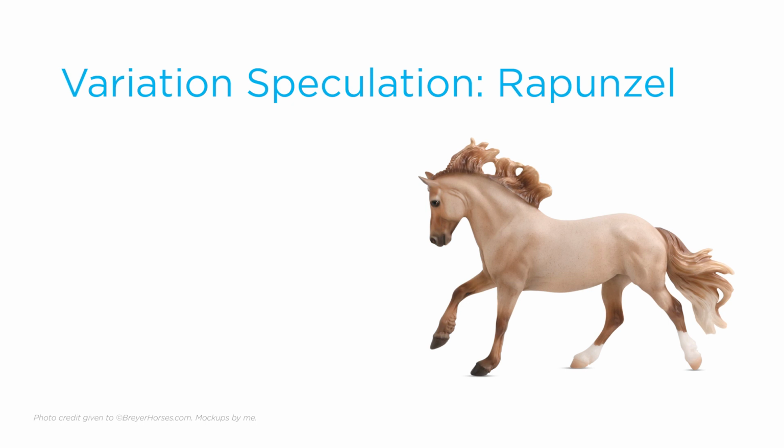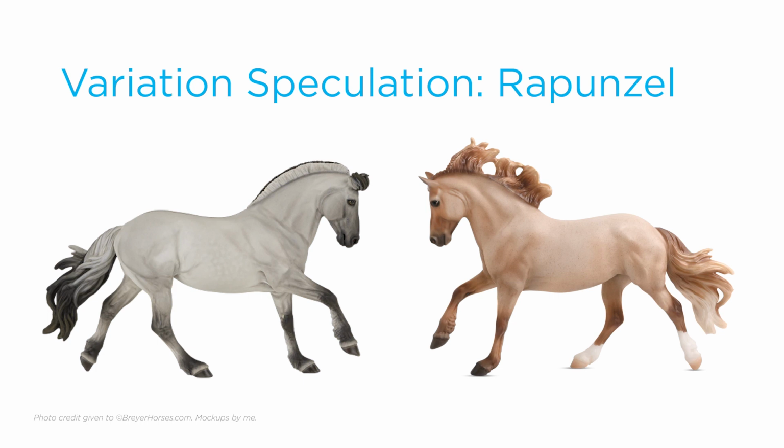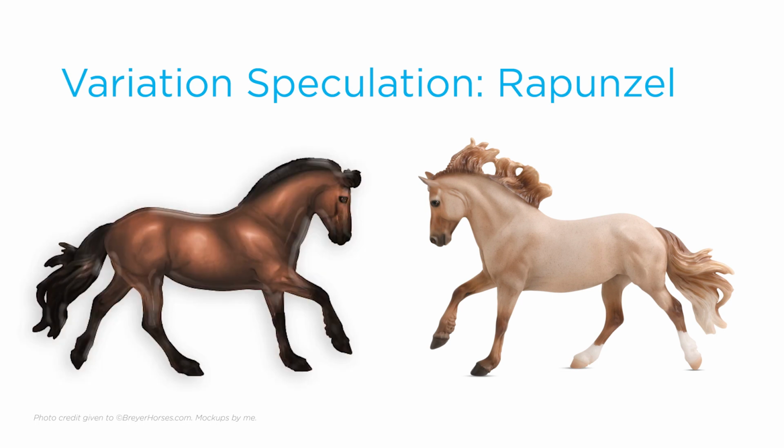Out of all the SR models, Rapunzel is the only one I know of that has an alternate mane for a potential mane-tail split. A cut mane almost wouldn't make much sense for Rapunzel, unless you get a Rapunzel whose hair was cut by the sorceress. If that were the case, I feel the variation would need to be a very special micro run and a totally different color, like a glossy, dark woods, deep bay, since Rapunzel is banished to the forest. Maybe in a quantity of just 25 pieces or 33, since I think it's the 33rd year of BreyerFest.